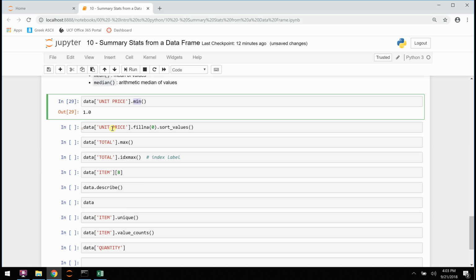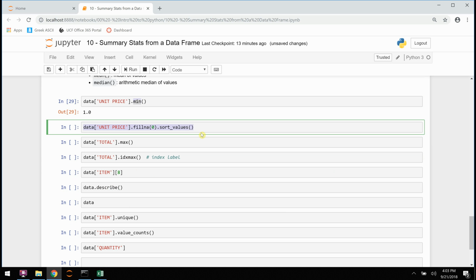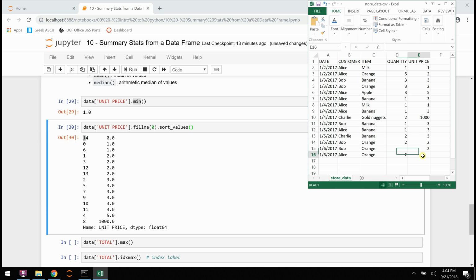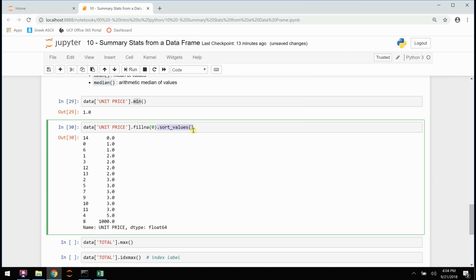You can also sort your data. So when you're trying to print out something for a table or a chart, you can sort by different values, and you can fill your NAs with 0 in this case. You'll see that 0 is here. That's the value that was an NA. This column here is our index column. Before, that was the last set of data, that was this one here. Because we set NAs to be 0, it put in a value of 0 here. And then we sorted them smallest to largest, so that's why it goes 0 all the way up to 1000.